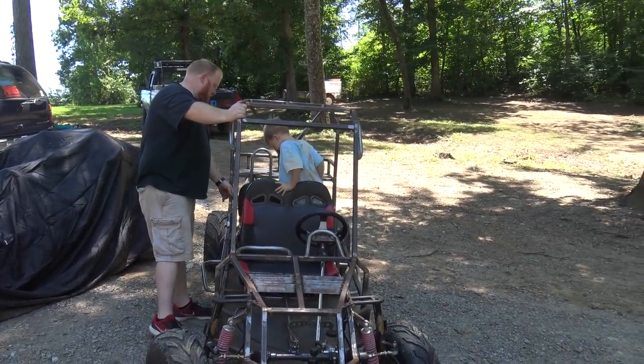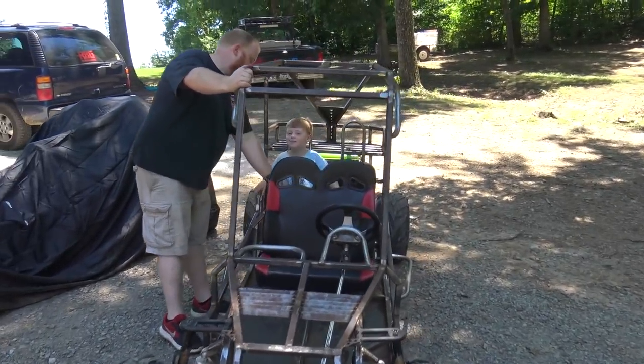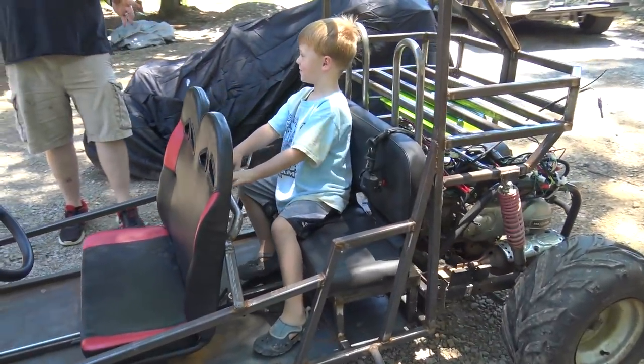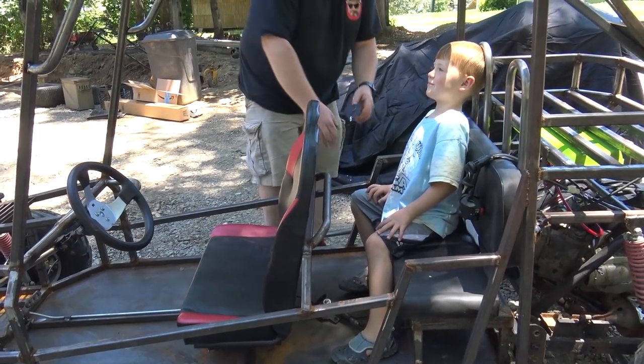Sit right here. The seat ain't bolted down, but you'll be fine. You can hold on to this. That's what that's for. You see how comfortable Grayson sits? That's the way I designed this go-kart. Here, put both legs right here.